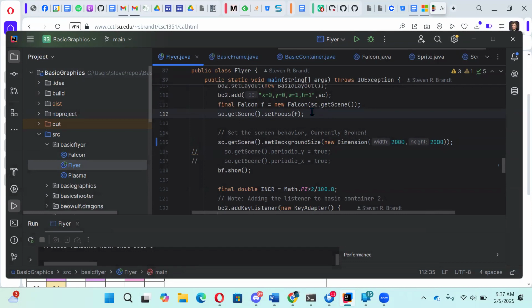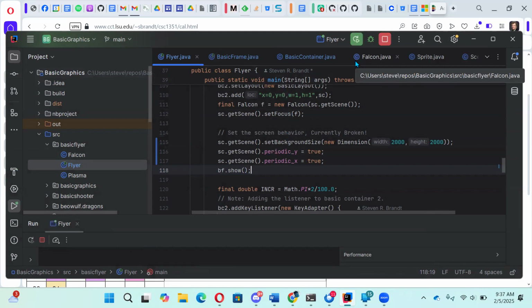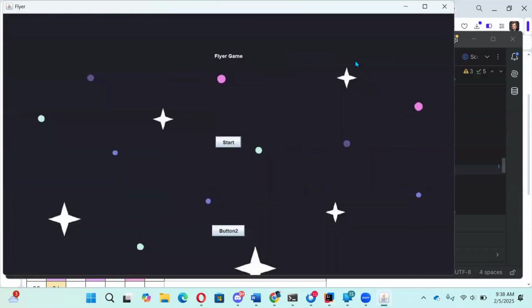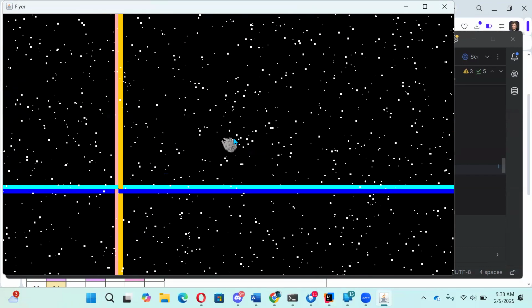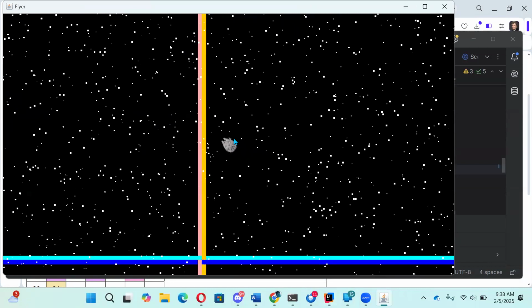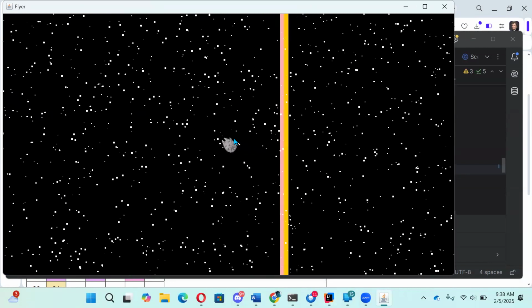Now, another thing that you could do is you can set periodic, and you can do it either X and Y. I'm going to switch both of them. What periodic is going to do is, instead of the behavior you saw where it would hit the border and jump to the next part, we're just going to scroll as if the whole world were round. So I can go across the borders this way.